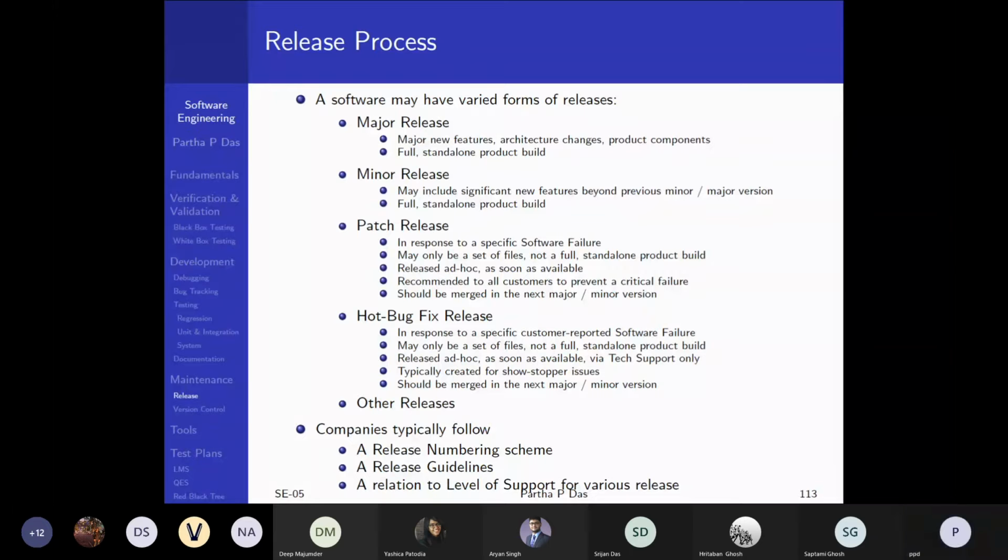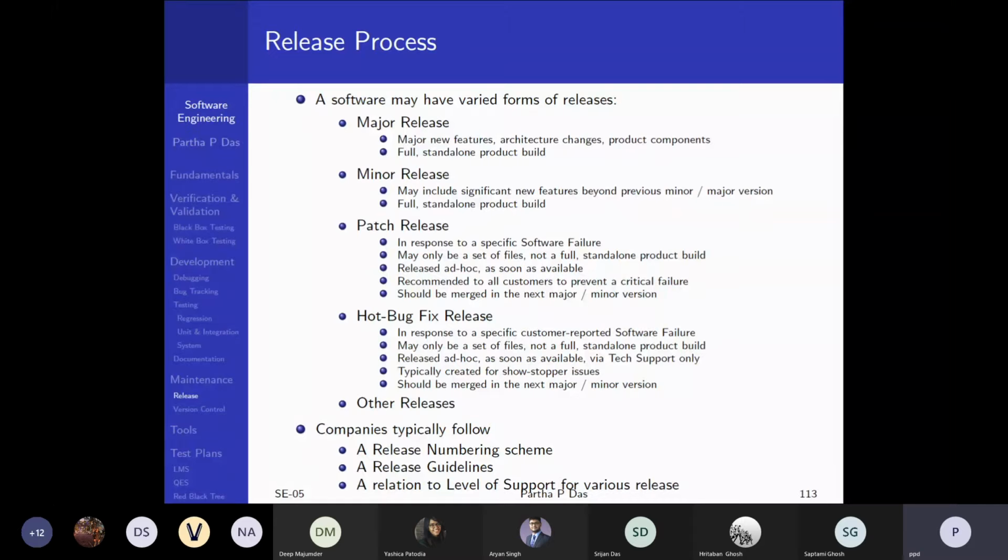So you adhere to a certain release numbering scheme, which says what kind of release is being used and the specific one. Obviously, like your coding guideline and debugging guideline, there are release guidelines followed by many companies, usually most good companies.